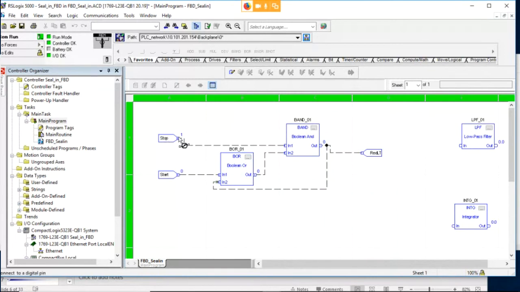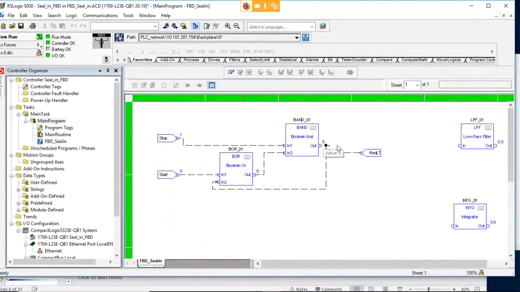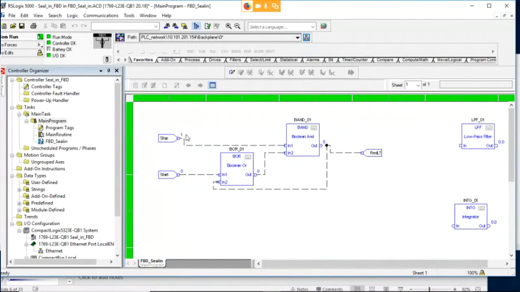So now let's look at our fill-in. We have our start button not being pressed, so it's a value 0. And then we've got this value of our red light, this value we're sending out to the red light. Well, what is that? We've already run through this several times, but the very first time we didn't know, so it basically just assumed it's a 0. So we have a 0 for the start, and our red light is off, so a 0 or a 0 gives me a 0 out.